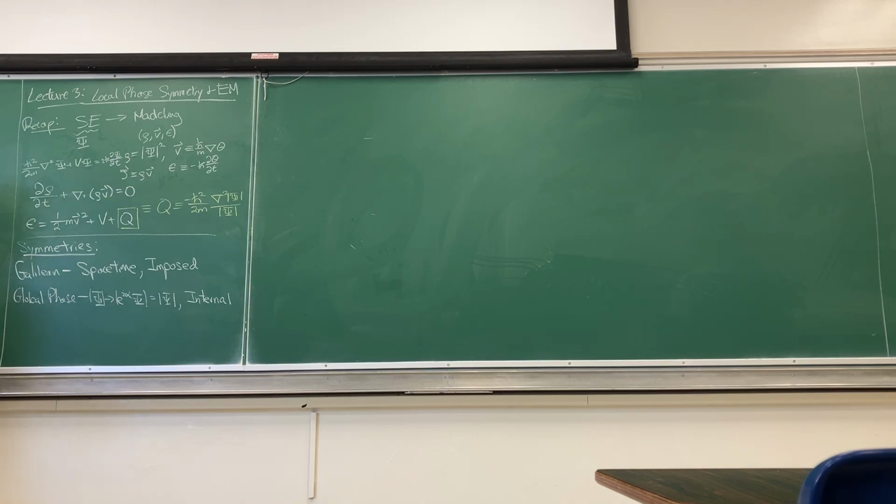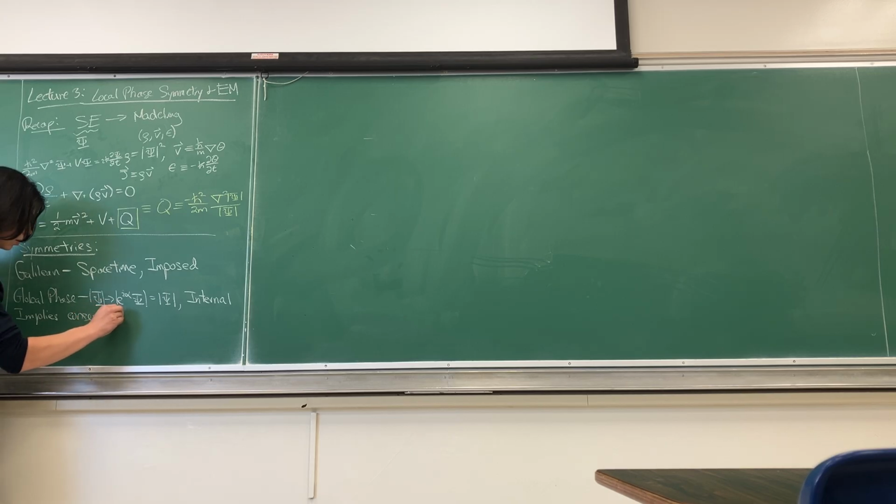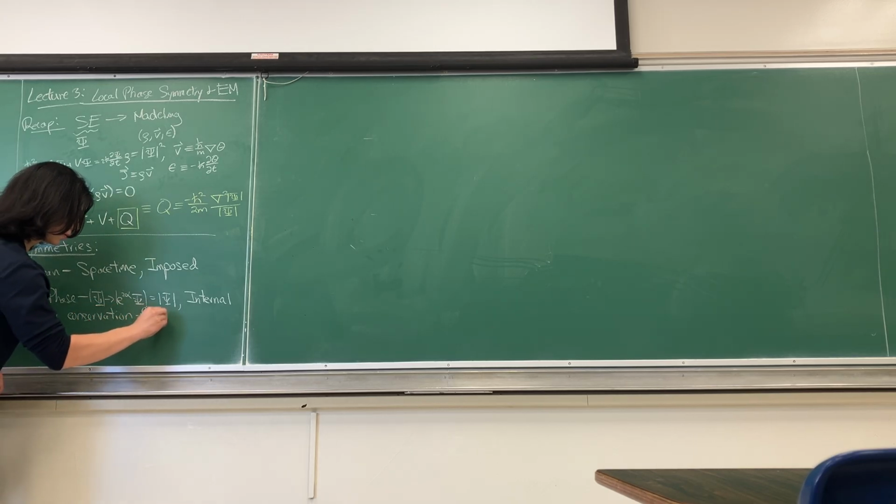Let me be precise so I don't say something misleading. It is a symmetry which, because it is built into the Schrodinger equation, also means by this thing called Noether's theorem, which you may or may not have heard of, that it implies a particular conservation law. It actually implies conservation of probability.